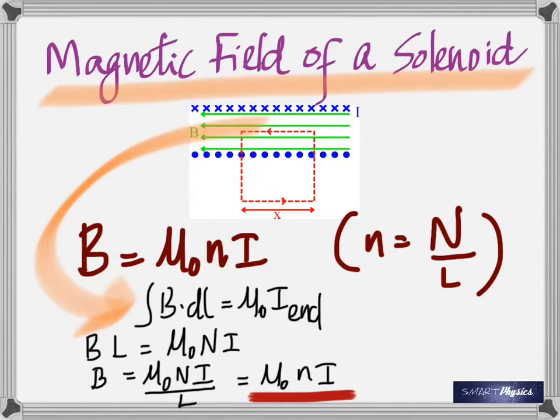So if I give you that there are 1,000 turns in 5 meters, in your formula you're going to use 200. I told you there are 1,000 turns in 5 meters, but in the formula, you're going to use 200, because 1,000 turns in 5 meters is 200 turns per meter. You can use either one, but you have to be careful. You have to know what the n stands for. You have to still know that this is the number of turns in 1 meter, and this is the total number of turns, total length.